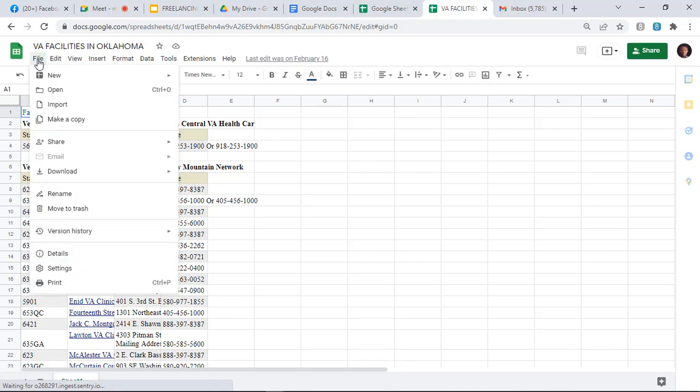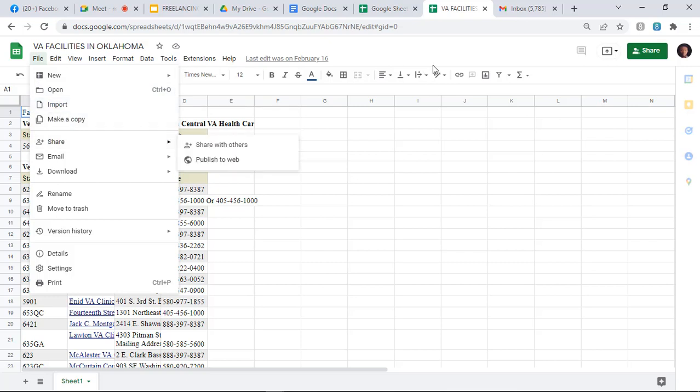Okay, so if you want to open a new Google Sheet, you can use this feature. If it were Google Documents, you want to open a new Google document, you get this feature. When you open New, it is a blank document or a blank sheet. But when you use Open, it means you want to open an already existing document or sheet. Okay, Import means you want to call it up from somewhere. Make a copy, you know what that means.